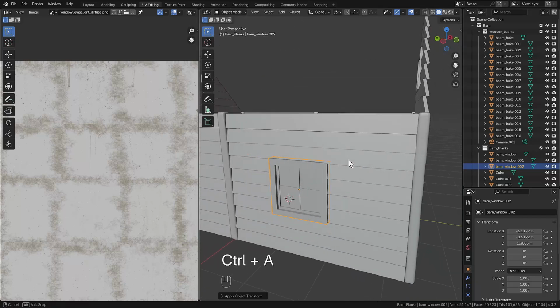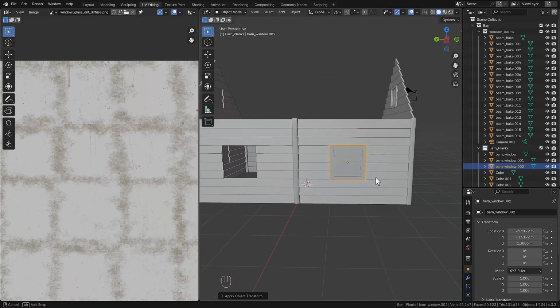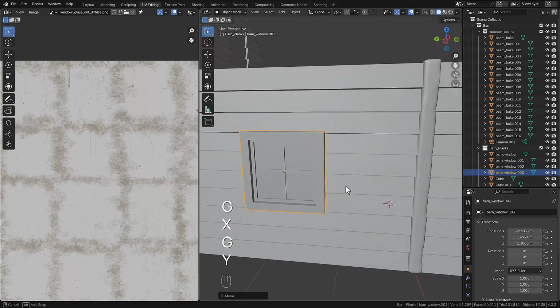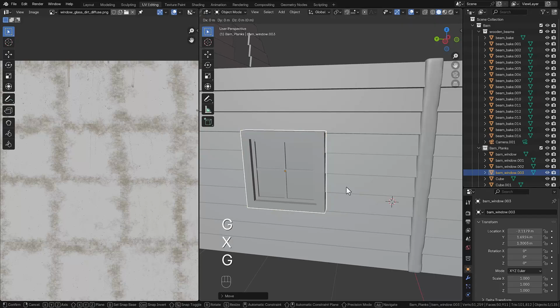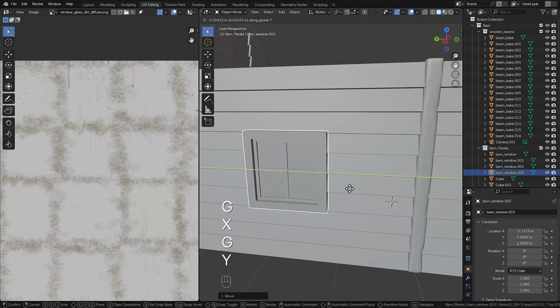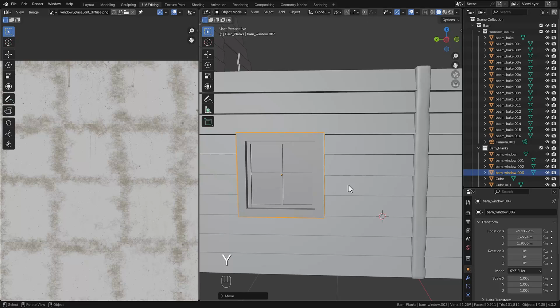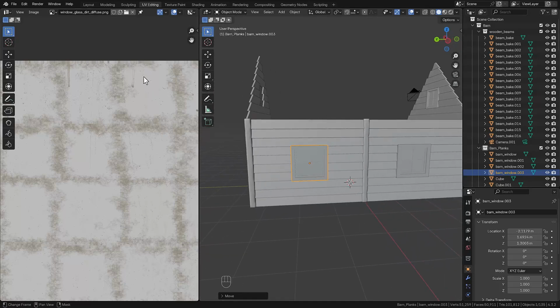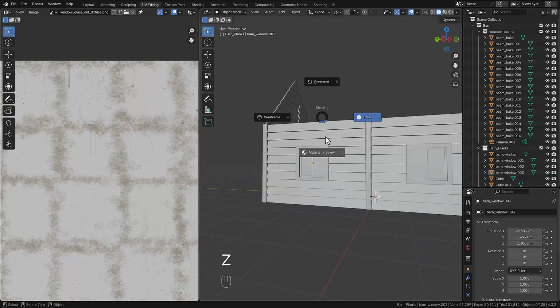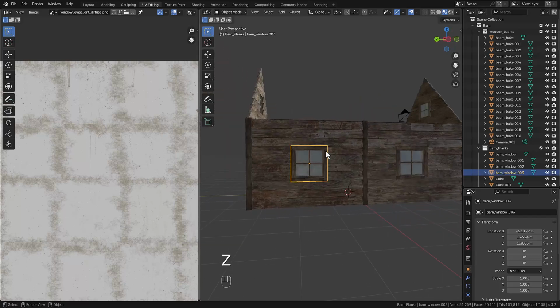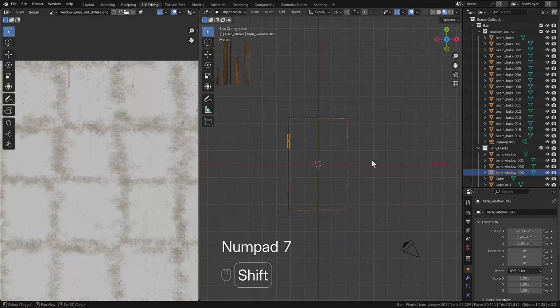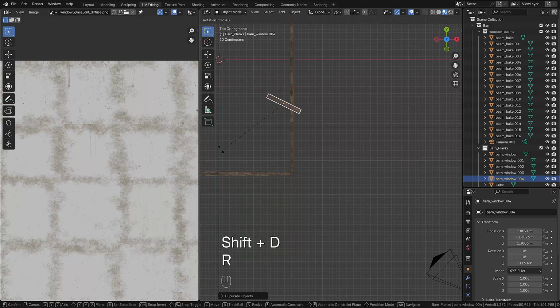Control A, rotation and scale. And duplicate it. GY. GX, GY. Yeah. Okay, that one's already at the right position. Let's check the material preview. Going all good. One on the other side. We're rotating it 180 degrees.